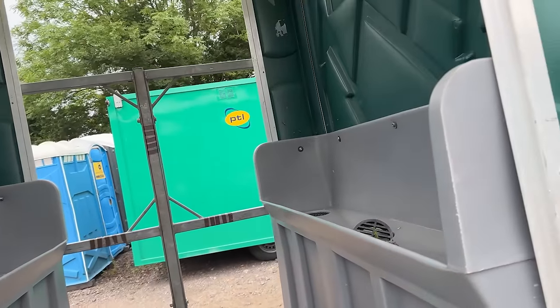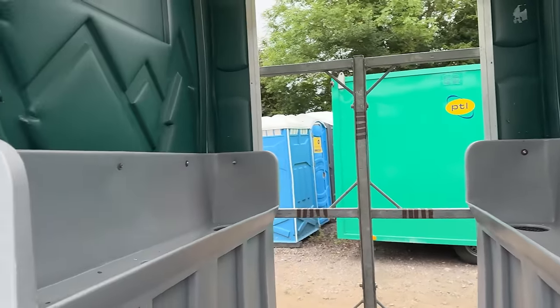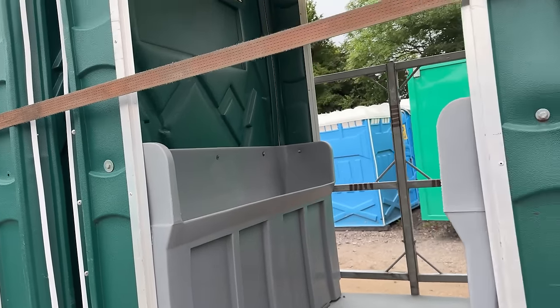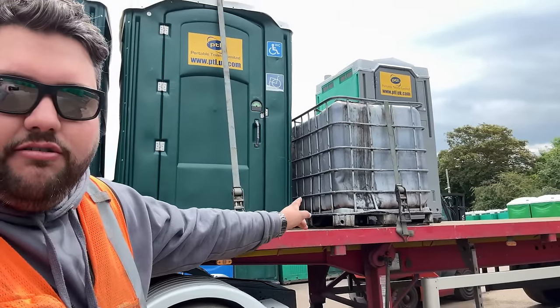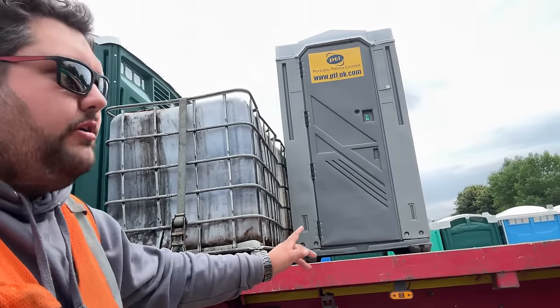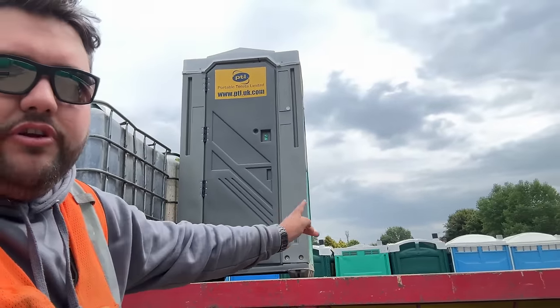Something interesting has just turned up - these look like disabled ones that have been converted into urinals, which are a lot better than those other ones I showed you earlier. That's much better. Time's getting on now - it's five past twelve. We've got the two disabled ones on, two IBCs on - they're empty IBCs so we'll need one strap. Now we're getting the portaloos - we'll have 14, seven either side. Hopefully we're out of here by half past twelve. We got here at quarter to eleven so it's coming on an hour and a half.